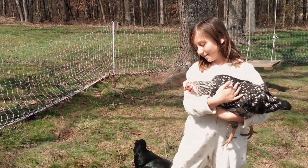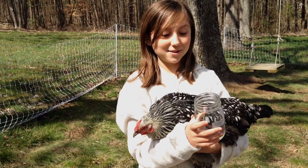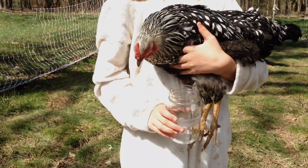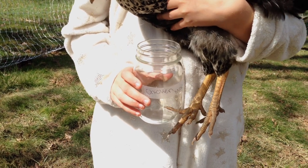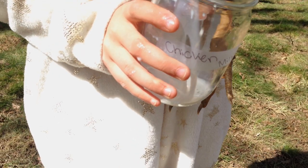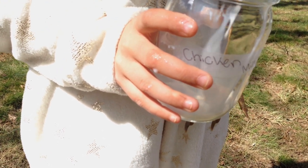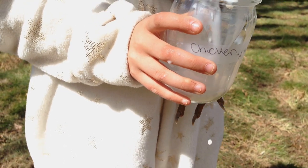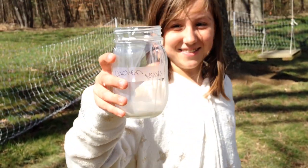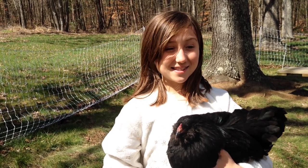Okay, now let's get her jar. So the second step is to get your jar, put it under your chicken, and then the third step is to give her a nice hug. Squeezy hug. Well, at least we got some chicken milk. Okay, so now we have our next bird, Temmie, and let's get some Temmie milk.